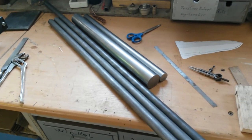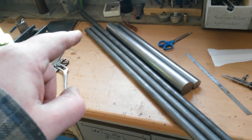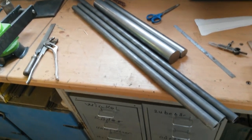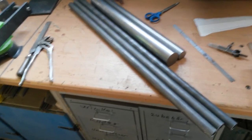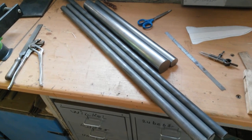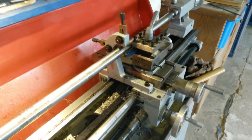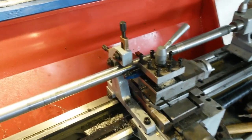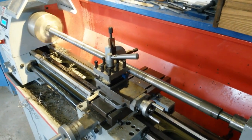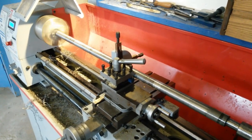So the first step is to shape the barrels, because at the end the barrels will be much thinner. At the moment the barrels are 805 millimeters long. That's rather good for a shotgun, I think. I've seen barrels which are much shorter, but that should be good. So, let's start. At the moment I'm turning the barrel so that I have a nice thin wall, but also suitable for round balls.